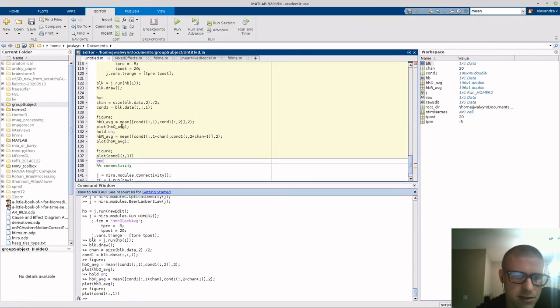You actually have to call a function outside of the toolbox, which I'm sure anybody's used to by now. But all you have to do is create the mean for those channels. You can, of course, add more channels in if you wanted to, and then plot them. So you won't be able to do the blk.draw. And as far as I know, there may be a way to do this outside of this, but this is a relatively simple way to put a band-aid on it and get what you need.